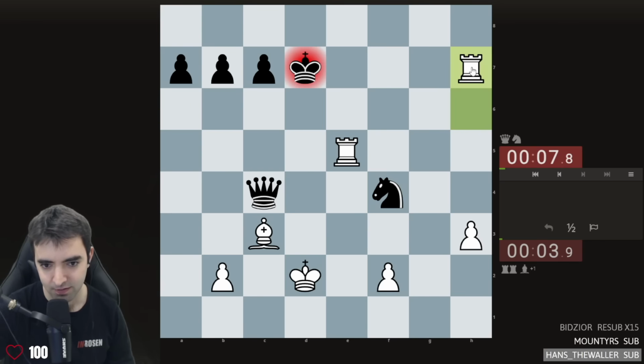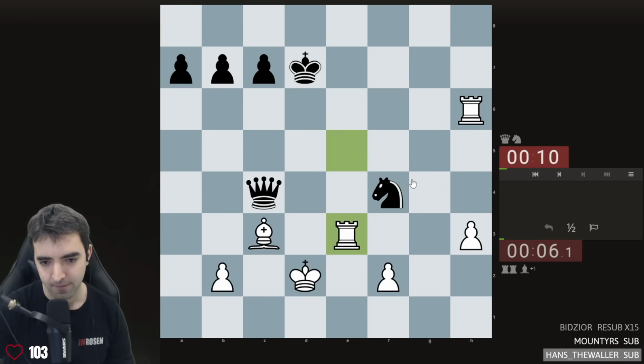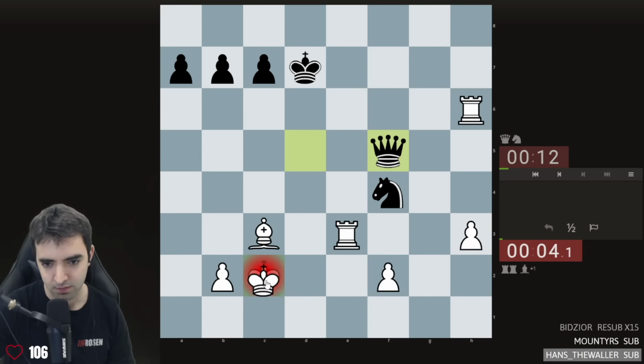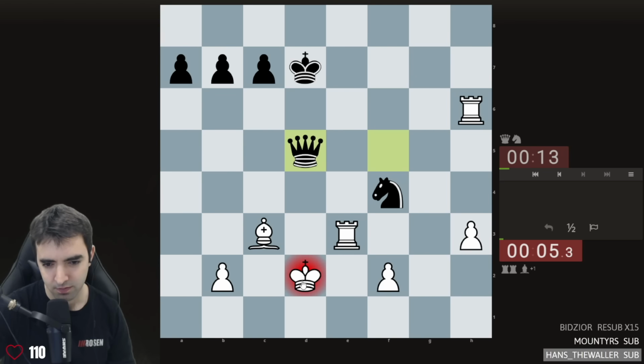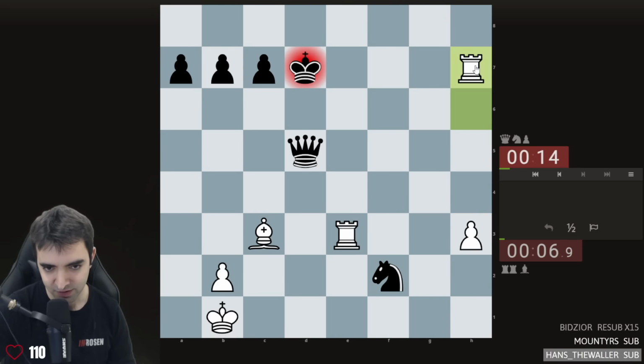Opponent misses it. Black had queen f4 somehow. And the game keeps going.